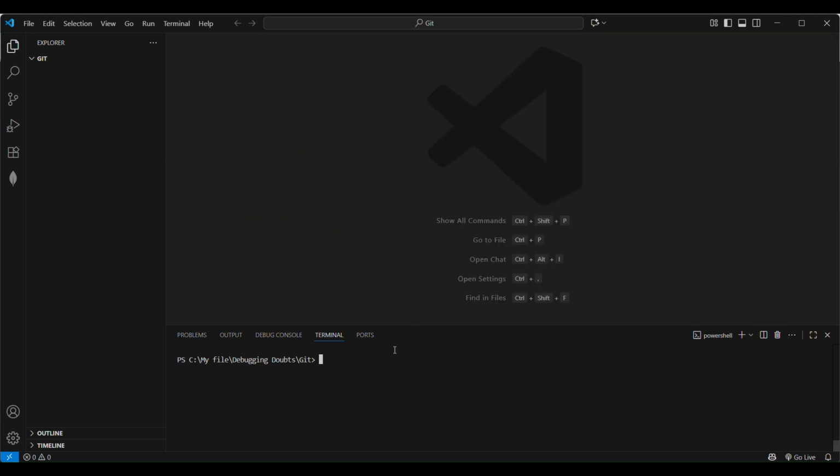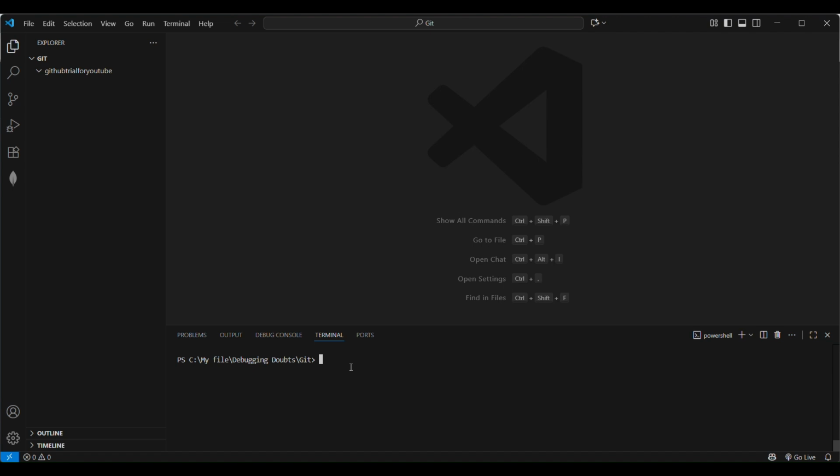So first thing I need to do is create a new folder and name it the same as the repository name. So create a new folder and write it as, what was that? GitHub for YouTube, right? GitHub trial for YouTube. Okay. And inside this folder I need to go.